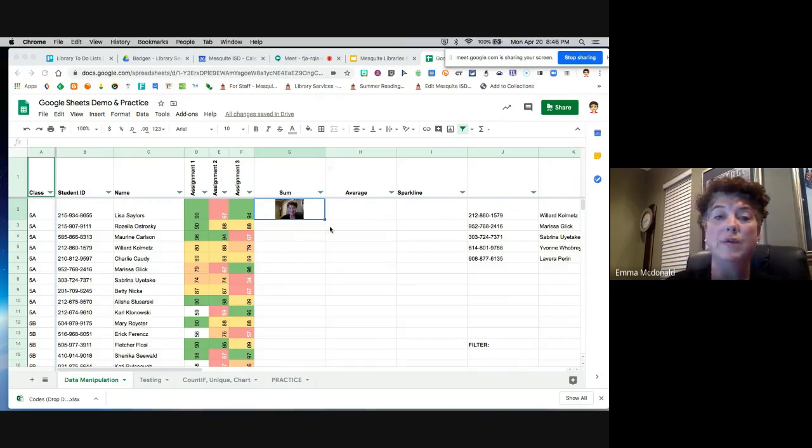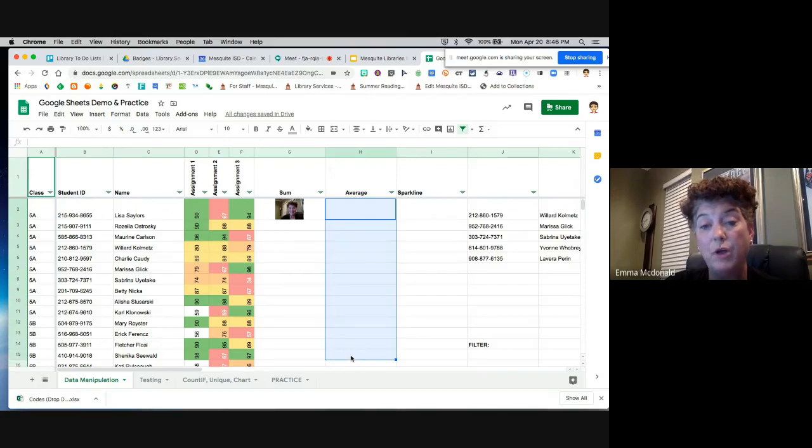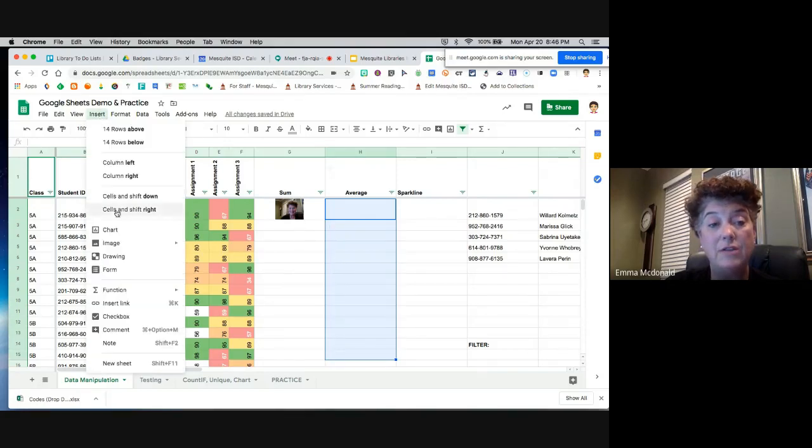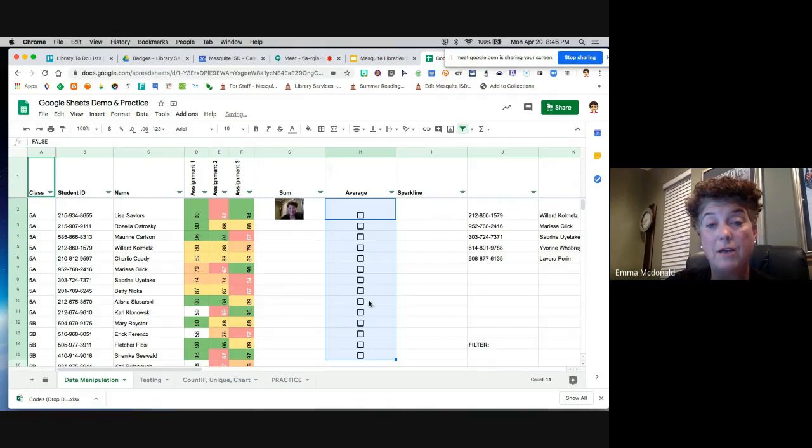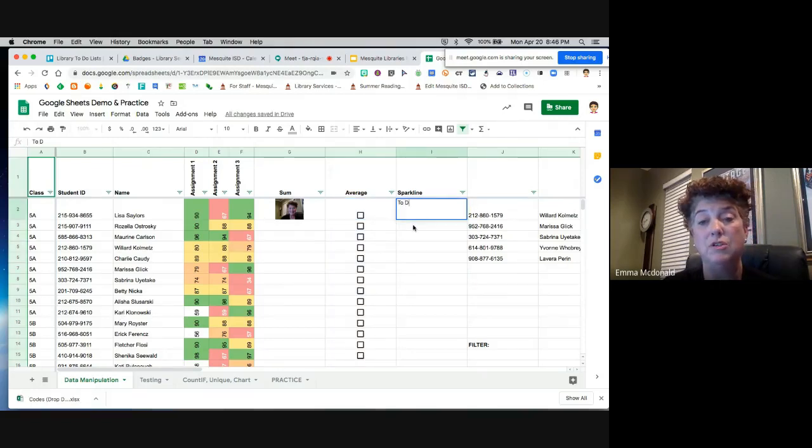You can also insert checkboxes and use your spreadsheet like a to-do list. You can either choose the whole column, or you can choose a set of rows and go to insert, checkbox, and then you have checkboxes, and you could have your items in your to-do list. And then as you work through them, check it off. And then you can uncheck it and start over again. I use this for a lot.